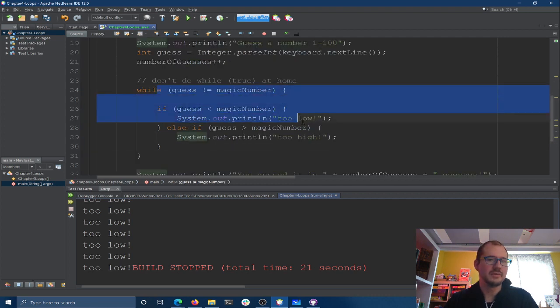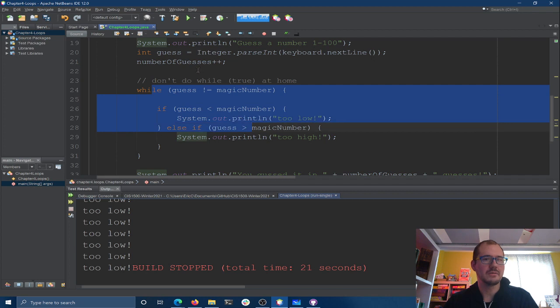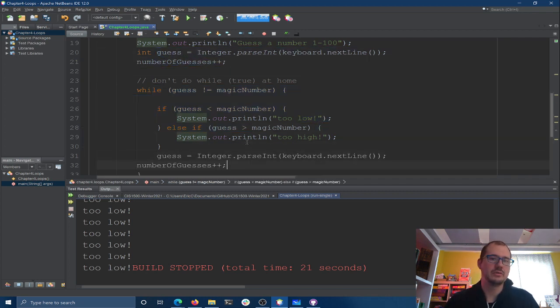So inside the loop, if it's not the magic number, like if they guessed it on their very first guess, I don't want to tell them too high or too low and keep them in here again. But if they didn't guess it right, then I can tell them too high or too low, and then after, ask them to guess again.